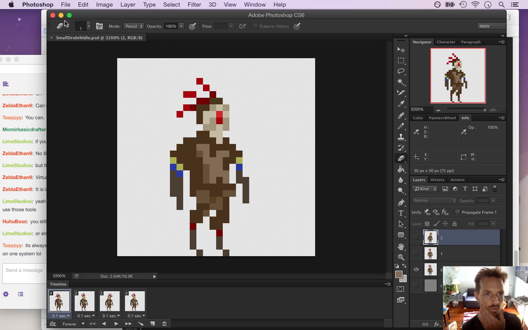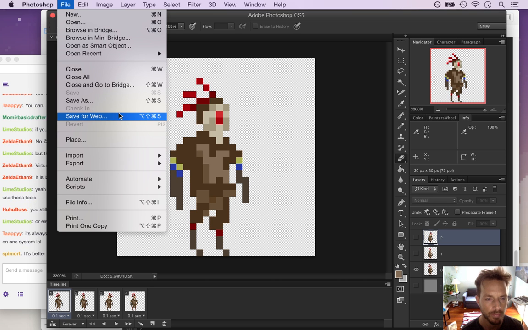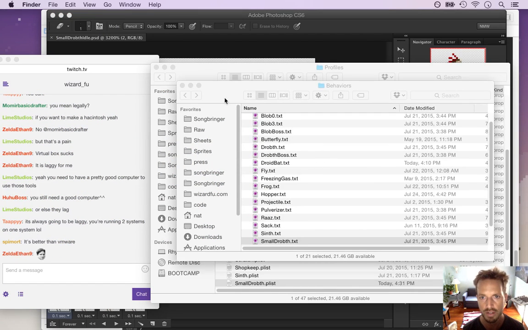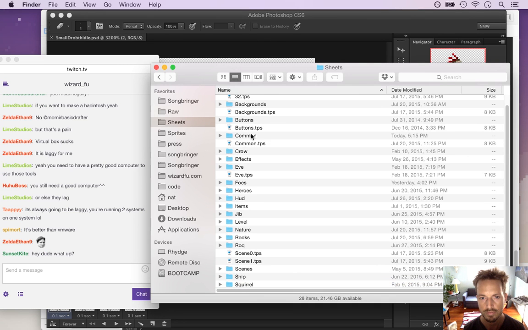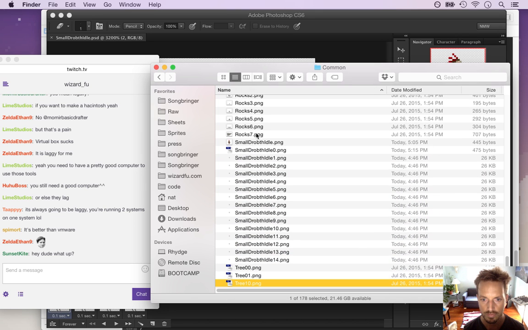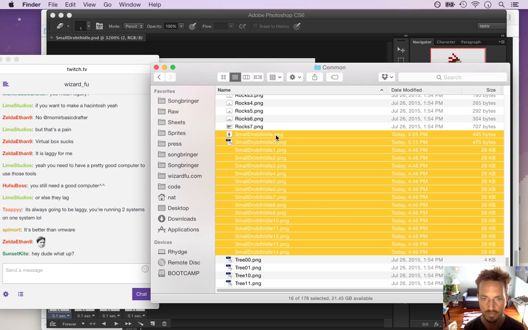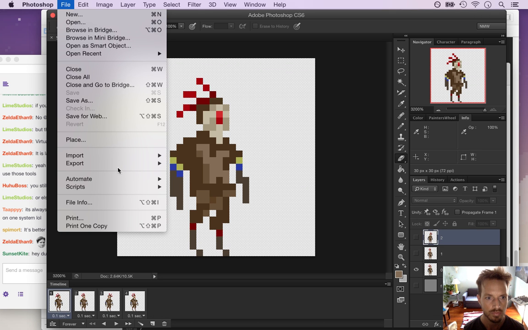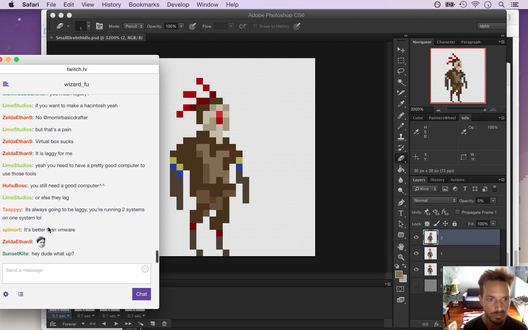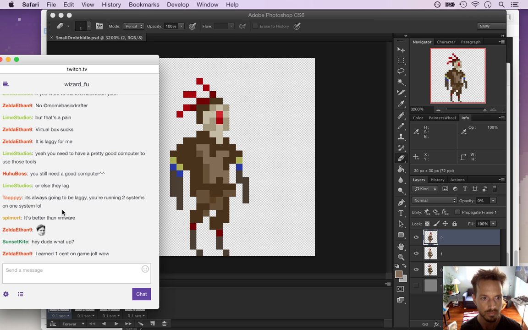Okay, so this will work for his idle. Export render this video. Actually, I'm going to remove all the other frames we've already created. Hey, check that out. It's better than VMware, which is a paid solution.